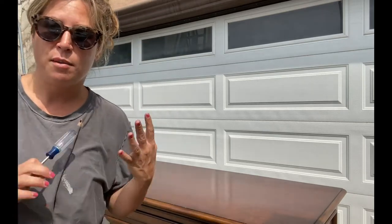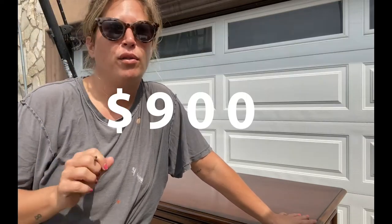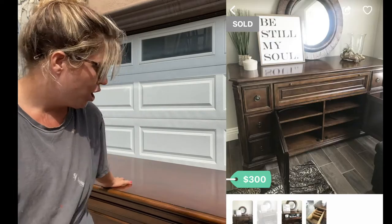So I'm out here at Rachel and Eric's place and we are sprucing up their dining room, their living room, and their kitchen. As I was putting together a mood board for their space, I found this amazing buffet that we just loved. However, that buffet came at a price tag of over $900, which we did not want to do. So I went to my best friend OfferUp and I found this beautiful, traditional buffet for, I think, $250, which is so beautiful.